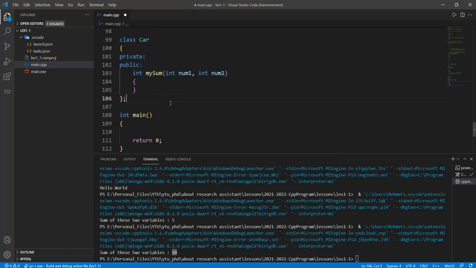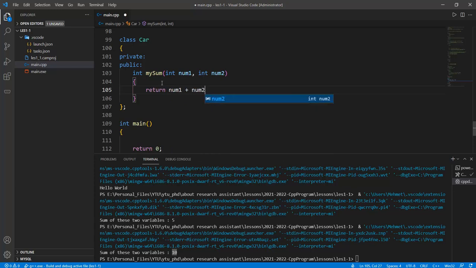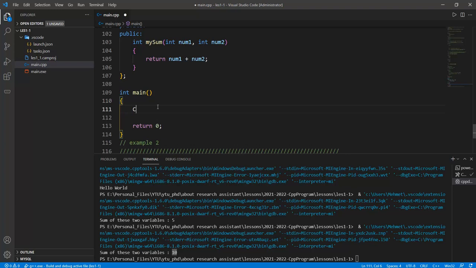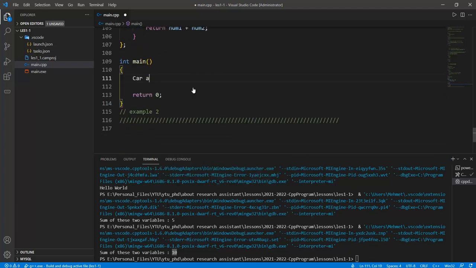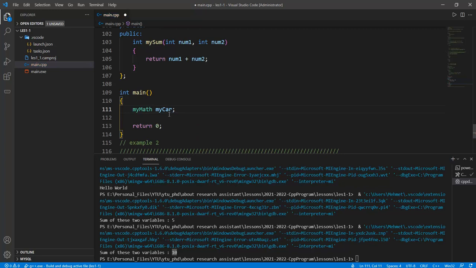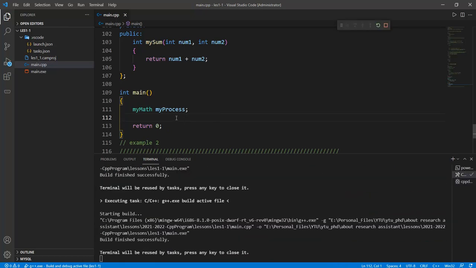Okay. And then we can use return num1 plus num2 in here. In C++ programming language, we can create the car class with my car, or we can change it to a math class or my math class. Okay. And so my math or my process, we can create this kind of definitions in here.